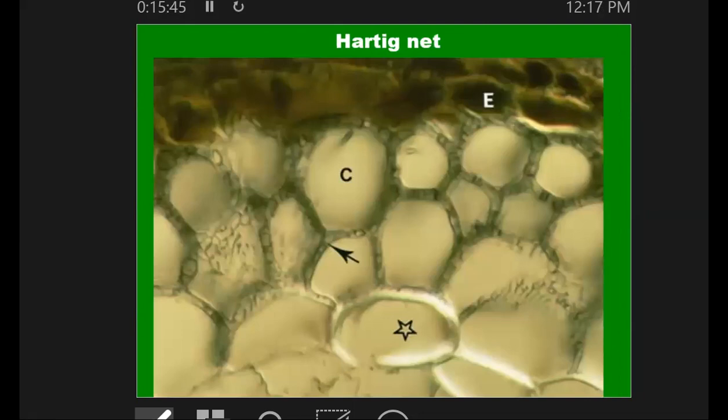And so here they're looking at the Hartig net more carefully under the microscope. And so all of that dark kind of greenish growth. And so if you can imagine the fungal hyphae hanging out that close to the root cell, it's really a good strategy for doing some exchange of nutrients, water, chemicals in general. Okay, so it's a nice way to easily get some flow back and forth.